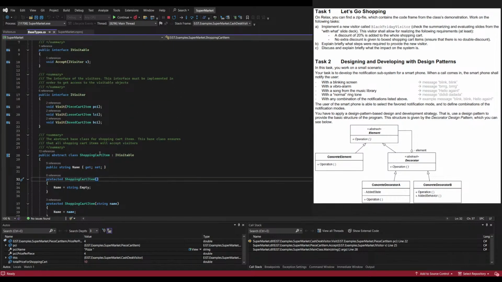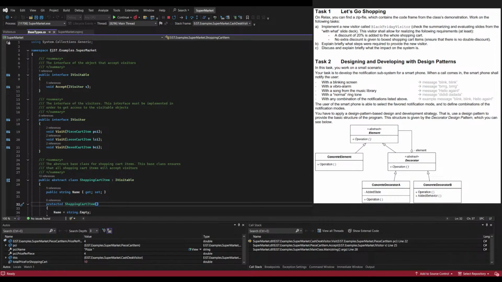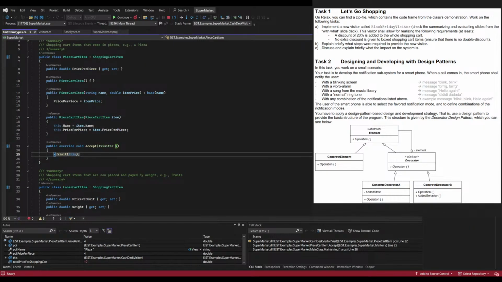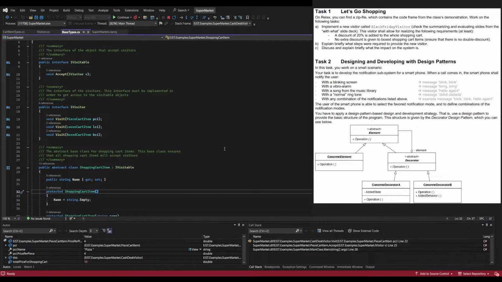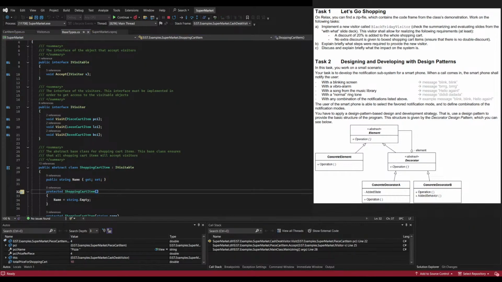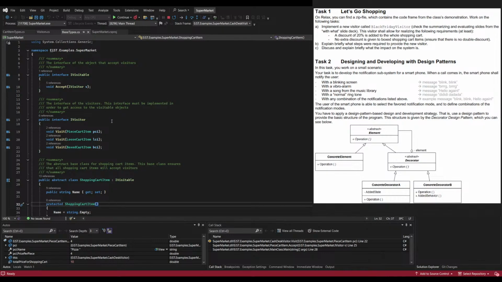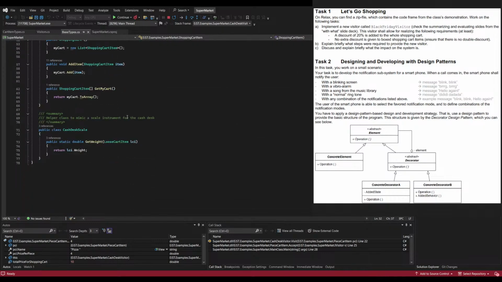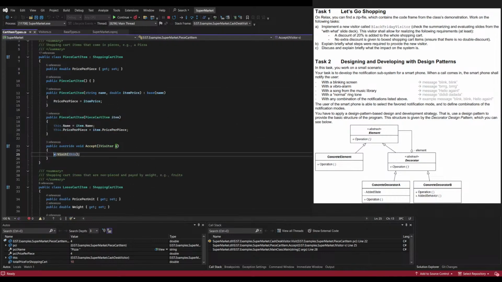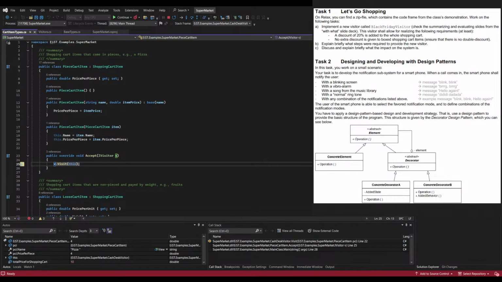There's a solution explorer. I will click through the programs. Base types. Cart items. Shopping carts. Items that come in pieces.